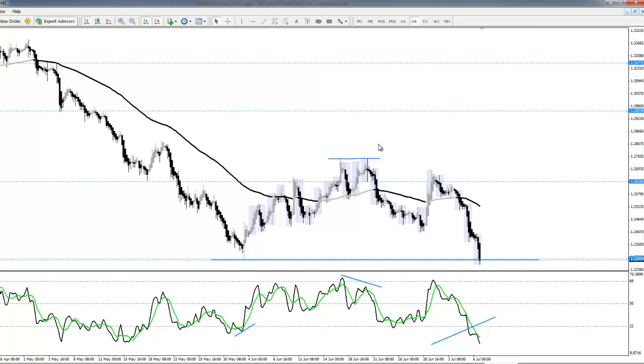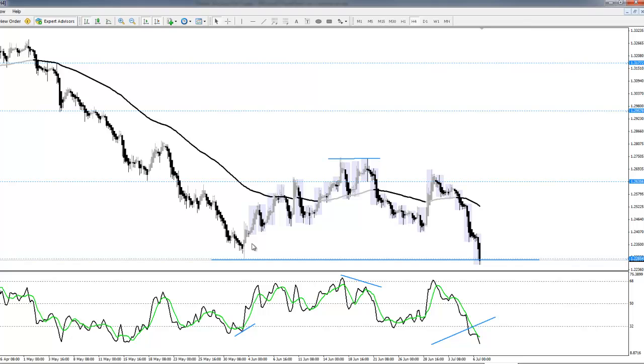So I would recognize this pattern on my 4-hour chart and then incorporate this into my strategy on my trading time frame. I may even bring some fibs in here to look at where this possible retrace might occur. I would look at market harmonics. Like I said, we'll discuss that in another video. But these are exactly the type of setups that I look for, especially when trading counter trend.